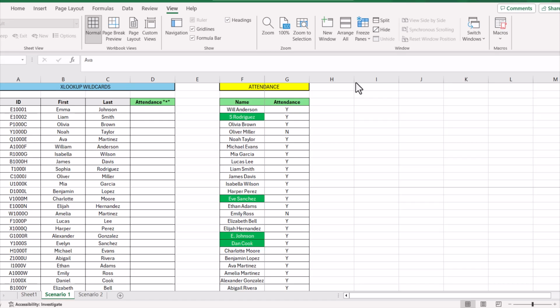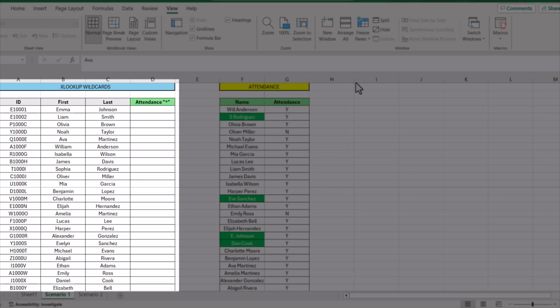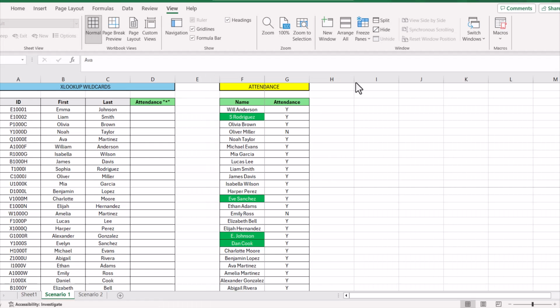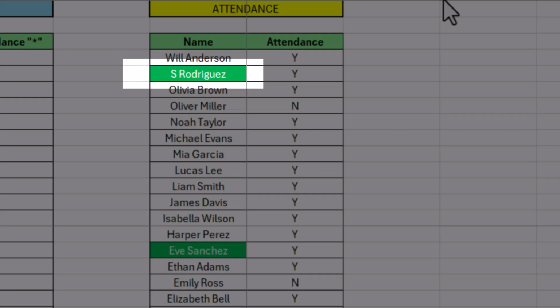All right, let's take a look at how we can use the wildcards in the XLOOKUP formula. I will start with the asterisk. On the left, I have a table with a list of employees and their employee ID. And on the right, I have an attendance table. The employees were asked to attend the training, and when they showed up, in order to track attendance, we asked them to sign in. But what you'll notice is that not every employee used their full name or their proper name when they signed in.